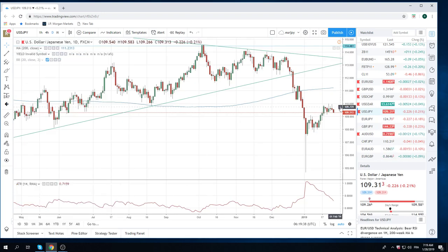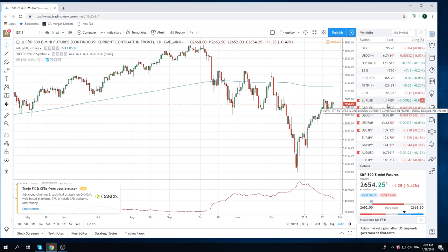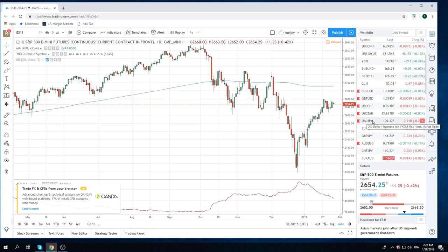Dollar-yen — I cannot believe we didn't take out stops at 110. It's very, very telling. This is bearish. The fact that we went 109.91 bid on the shutdown news and couldn't get through 110 the figure later on Friday means that we've put in the top here. So, short dollar-yen going forward — just core short. Keep your eyes on equities, which looks like they've turned a little bit, but this is not really a conviction turn. Dollar-yen looks conviction short. The only thing that could turn this is a positive result to US-China trade. You've got to watch your headlines, but we're going to be core short dollar-yen today.